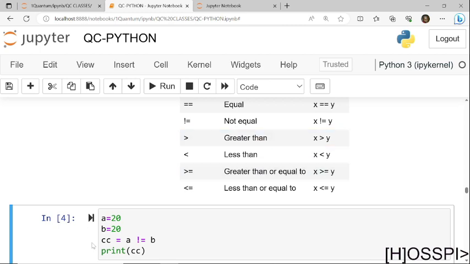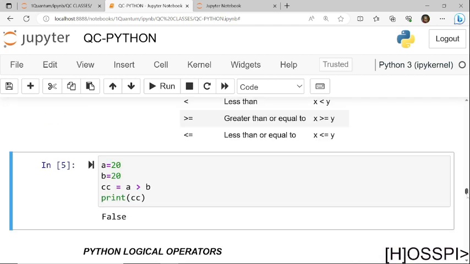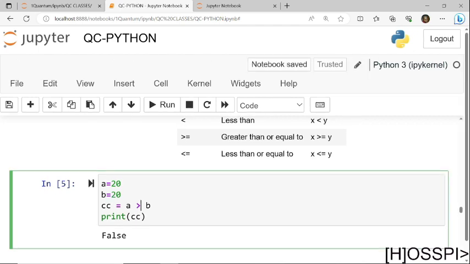We also have greater than, which here is false. Let's look at less than as well.